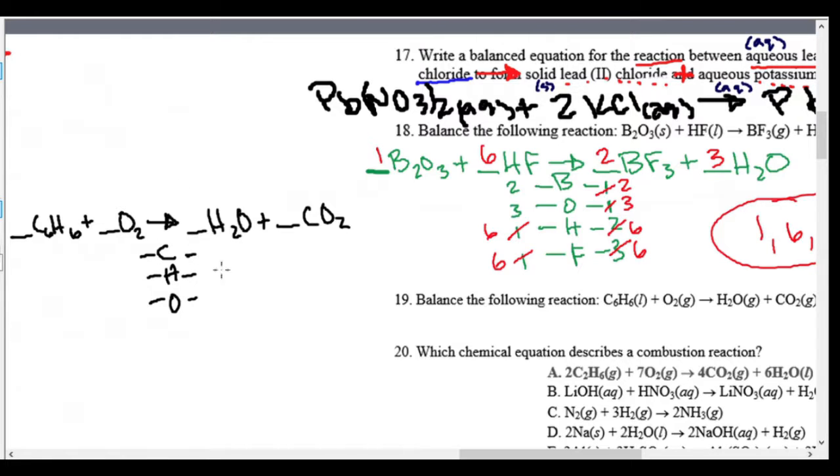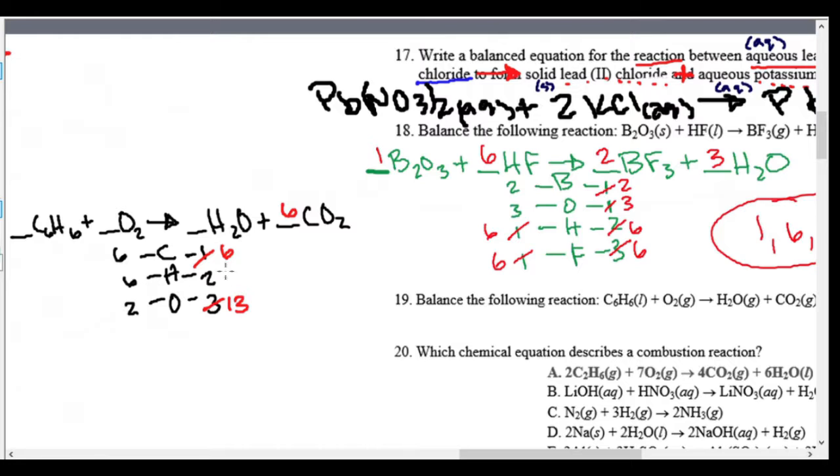Okay, so this one's actually really easy to set up on the right side, because if you have H2O and CO2, that's just 1, 2, 3, right? 1 carbon, 3 oxygen, 2 hydrogen. Over here we have 6, 6, and 2. So let's go ahead and start. Let's balance our carbon first. Let's drop a 6 right here. It doesn't matter if you do the carbon or hydrogen first. Just, again, save the oxygen for last. So that boosts that to 6. That makes this 6 times 2 is 12 plus 1, 13.